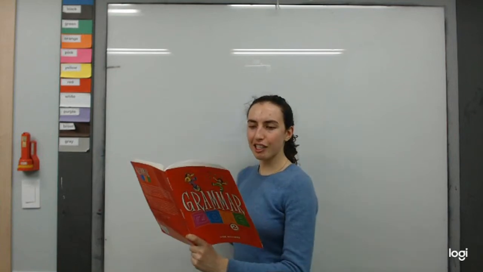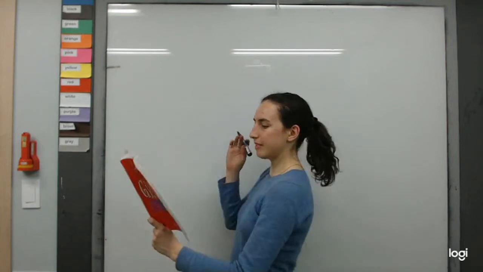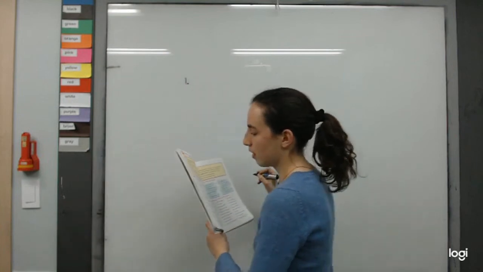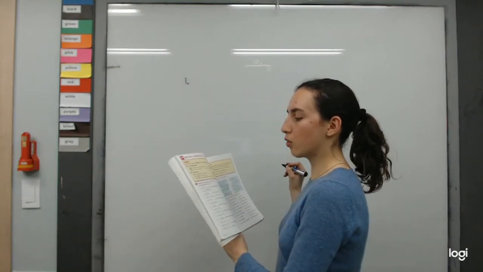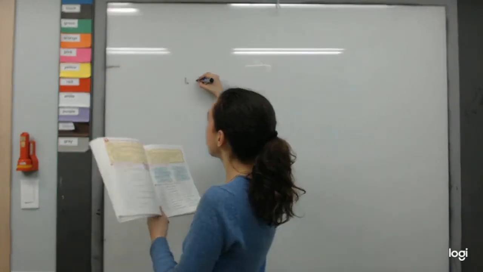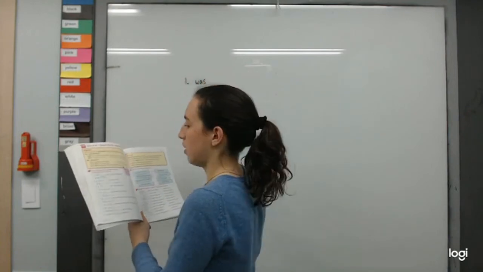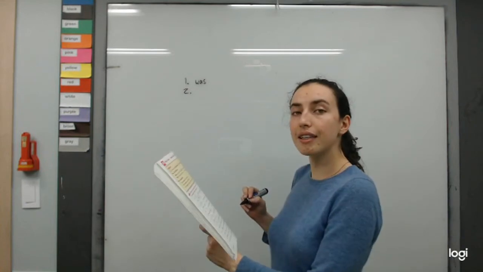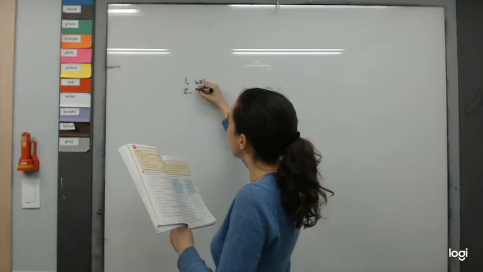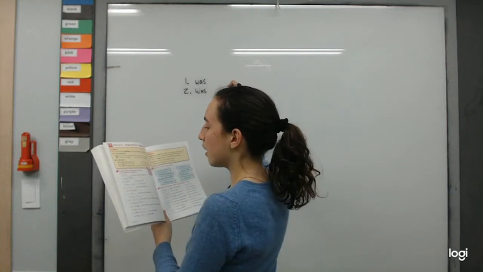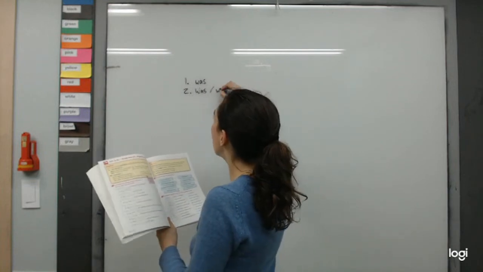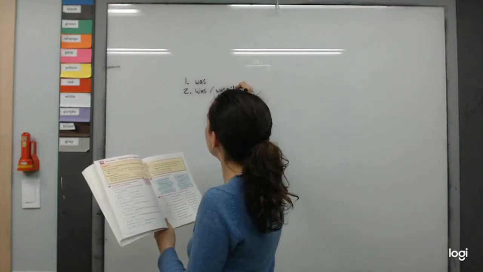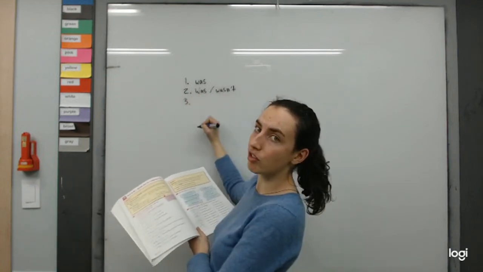So now that you've finished, let us check your answers. So number 1. Were you at school yesterday? Answer, yes, I. Even though the question is were, we do not use were. So the answer is yes, I was. Okay, number 2. Person A, was it hot last week? It, we use was. Was it hot last week? And no, it wasn't. Or was not. Was not is also okay.